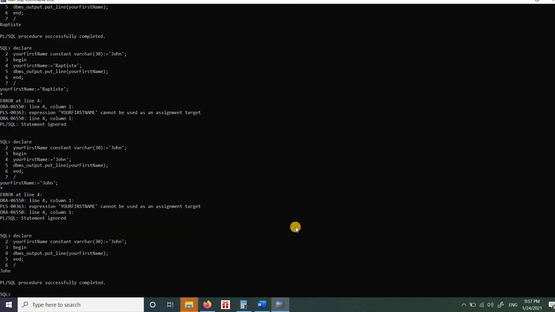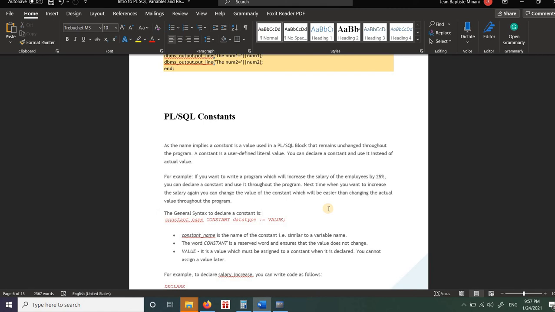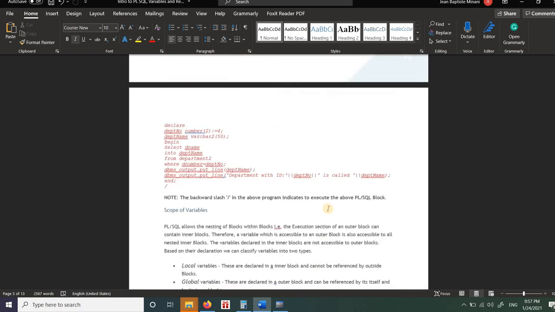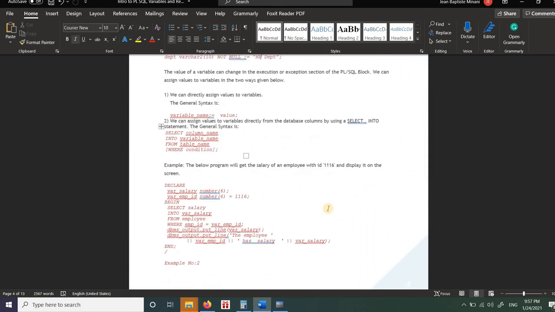Okay, so what I was saying, it's how you assign the value to a variable. Like in this case, you can do this type of assignment if it was not a constant. But the second way that I want you to understand before we finish this introduction today, the second way you can assign is to get a value from a database. So this is the first type of assignment. Just variable name, colon, equal, and put a value. Second, you get a value from a database.